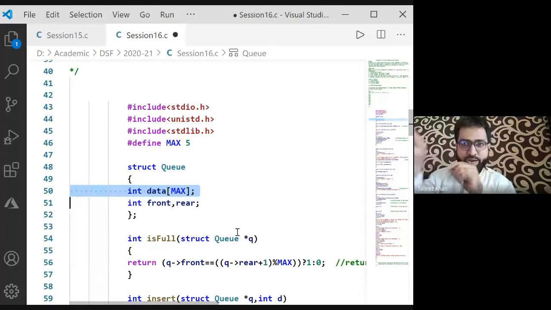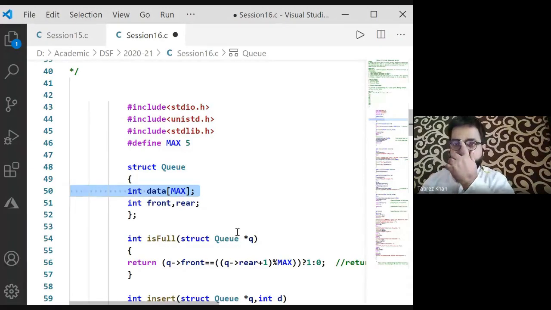So data in square bracket 0 is the first element, data in square bracket 1 is the second element, data in square bracket 2 is the third element, then 3 and then 4, because the max is 5, so we'll go up to 4 only. These are the data elements in a queue.